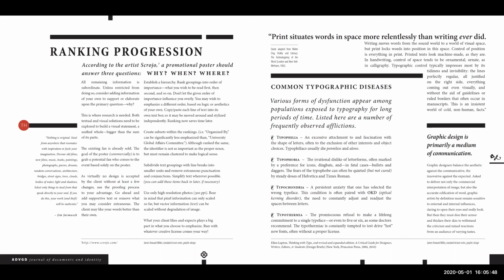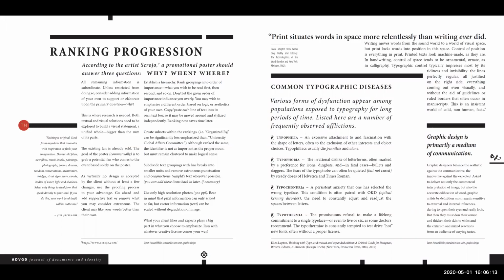That visual hierarchy is sometimes bold, like the title on this page says ranking progression. So that's obviously the biggest thing on the page, and it happens to also be in a very prominent position, being in the upper left. You know, as Westerners, we read from top to bottom, left to right, so we have an inclination for our eyes to go there anyway. So no surprises, that's where it starts.